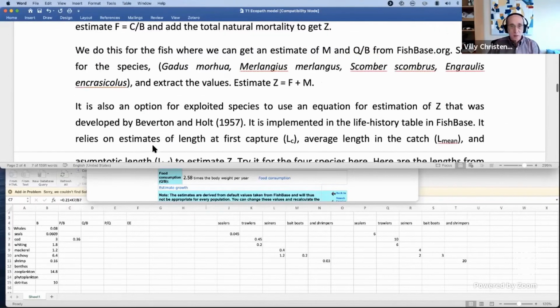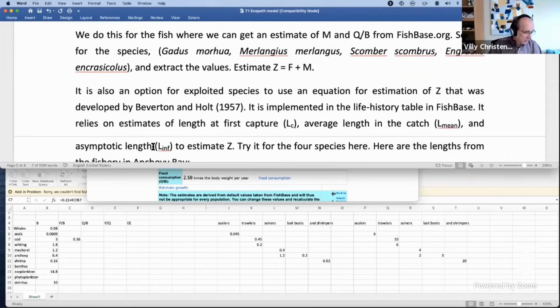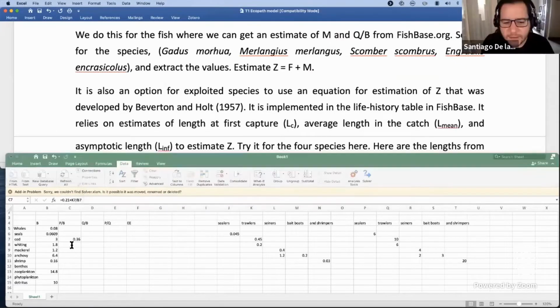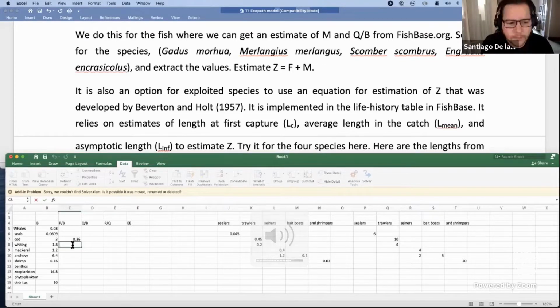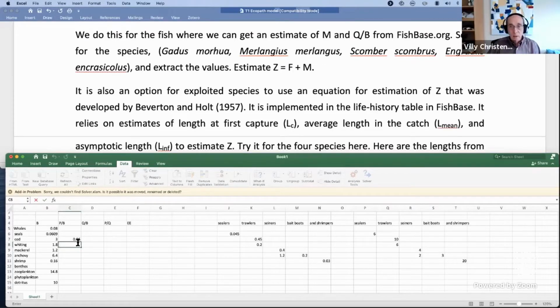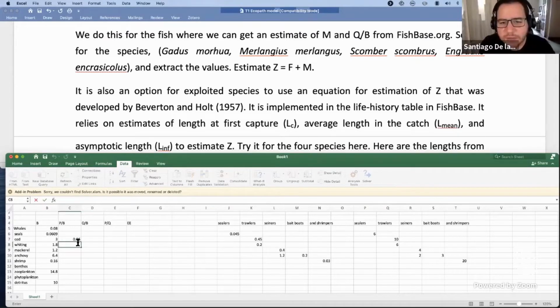So let's cheat a little bit. There was something in the chat by Sara Pedro. I don't know if she wants to read it or should I? I can't see it. Okay, so the question is, how do we calculate fishing mortality for a species that we don't have a biomass for?